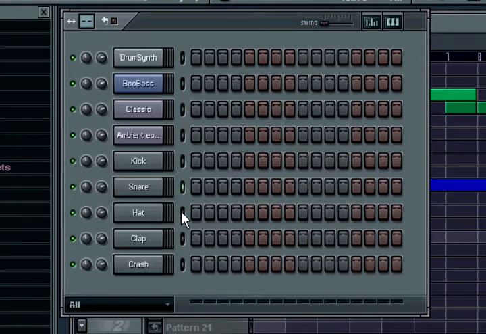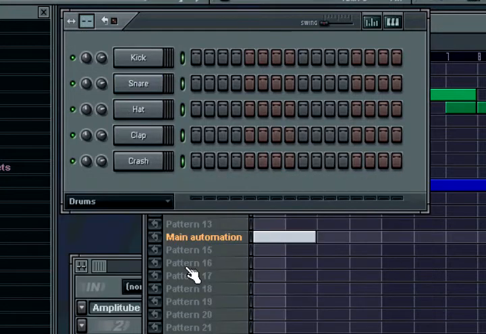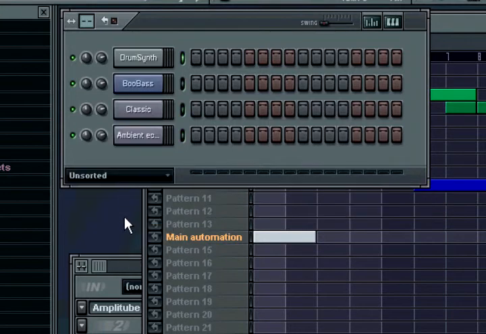When working on a big song, it is useful to group different sounds according to function, for example a drum kit made up of separate sampler channels. Group selected channels by holding down the Alt key and pressing G. When grouped, the channels will only appear when you select the group's name in the channel display filter. To quickly jump through groups, use the Page Up and Page Down keys.